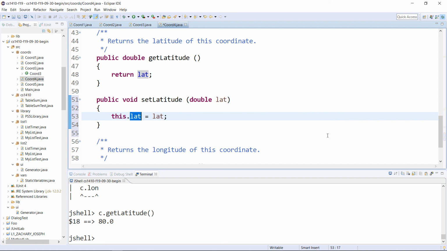In 8 words or less. The object in which the method was invoked. So this.lat refers to the lat instance variable of the object in which the method was invoked. And the plain lat refers to the parameter lat. I usually try to name the instance variables more distinctively so this doesn't happen, but it's good to see this example pop up.